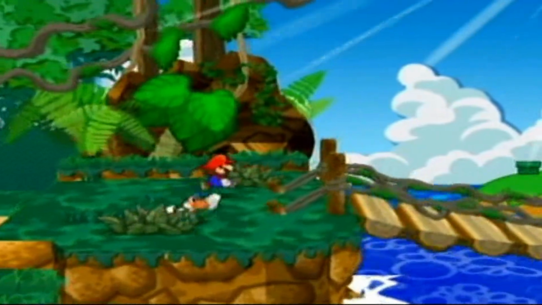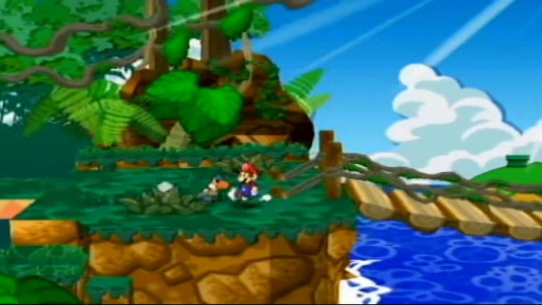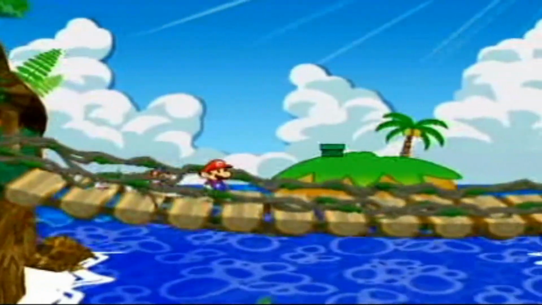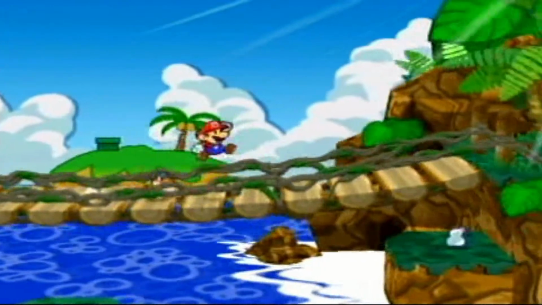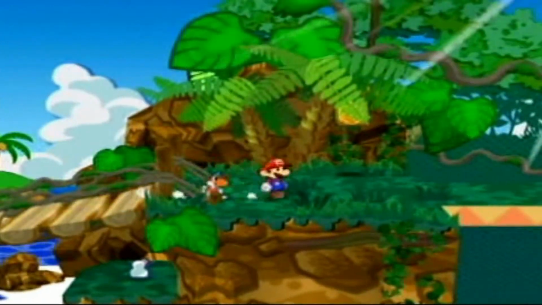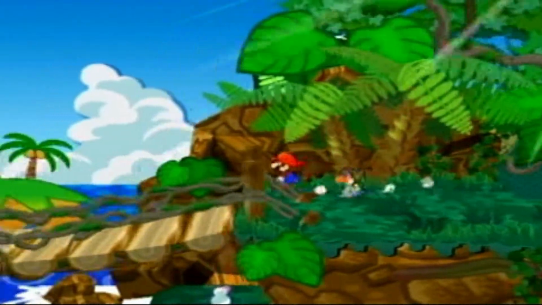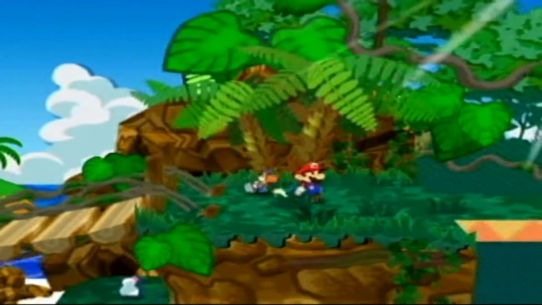Starting off, I don't think there's anything in here. There is a little path down that way, but we'll go there much later, trust me. So as we cross this bridge, there's a shine sprite right here, and nothing in there. Good.